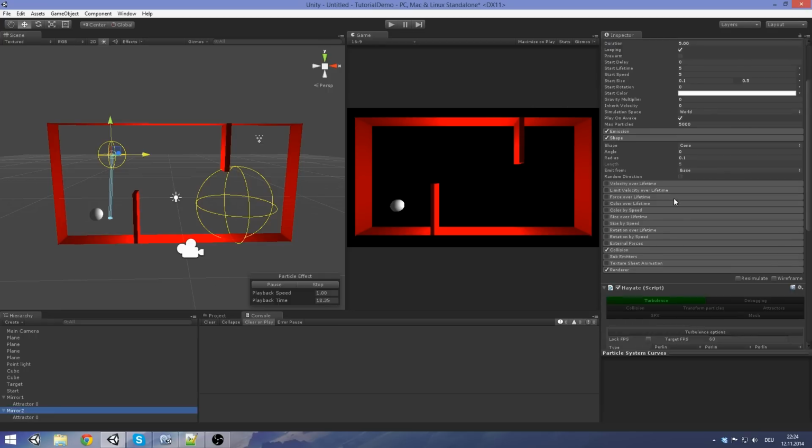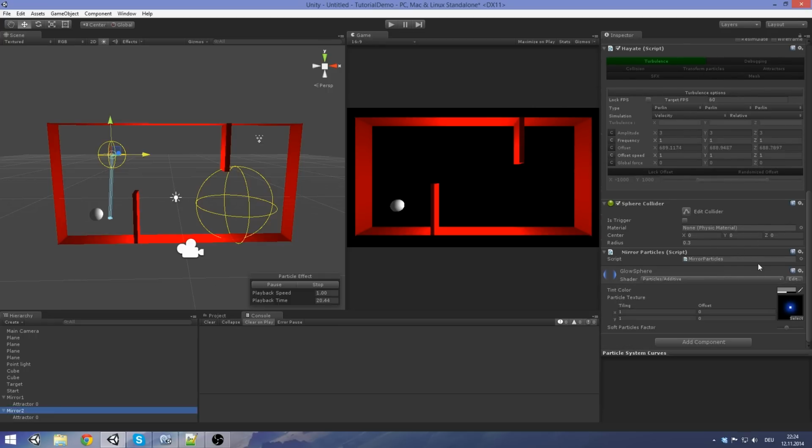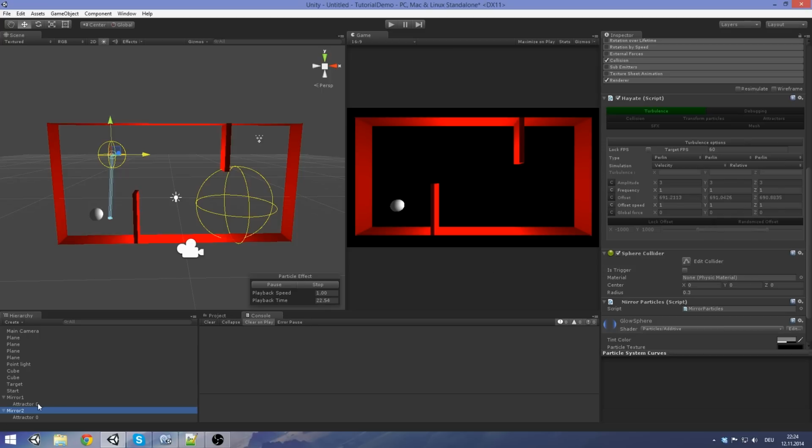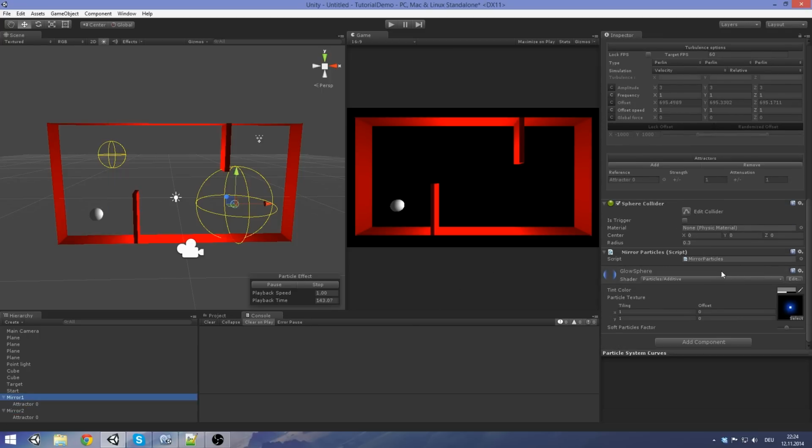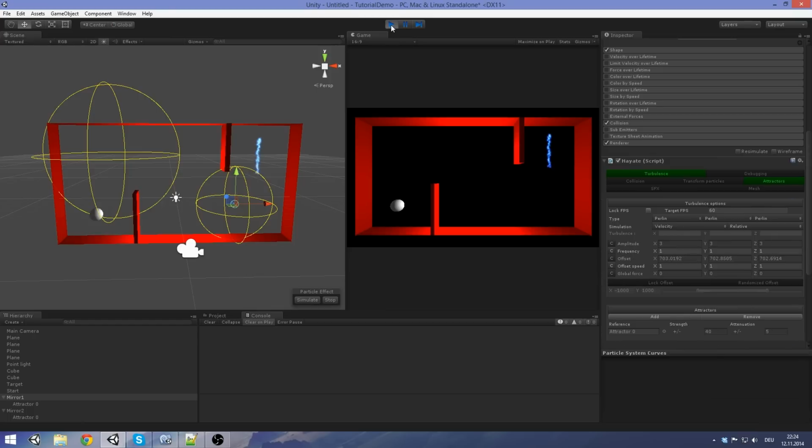And I think this time I'm going to make this attractor a bit bigger. No, where is it? It's here. We are going to make it 5, attenuation of 5 and a strength of 40 maybe. Let's see how this looks.